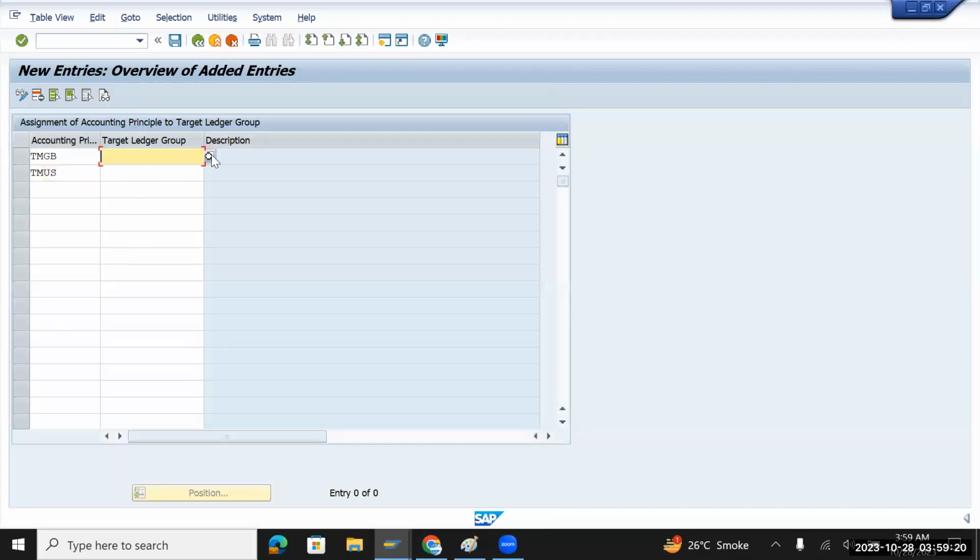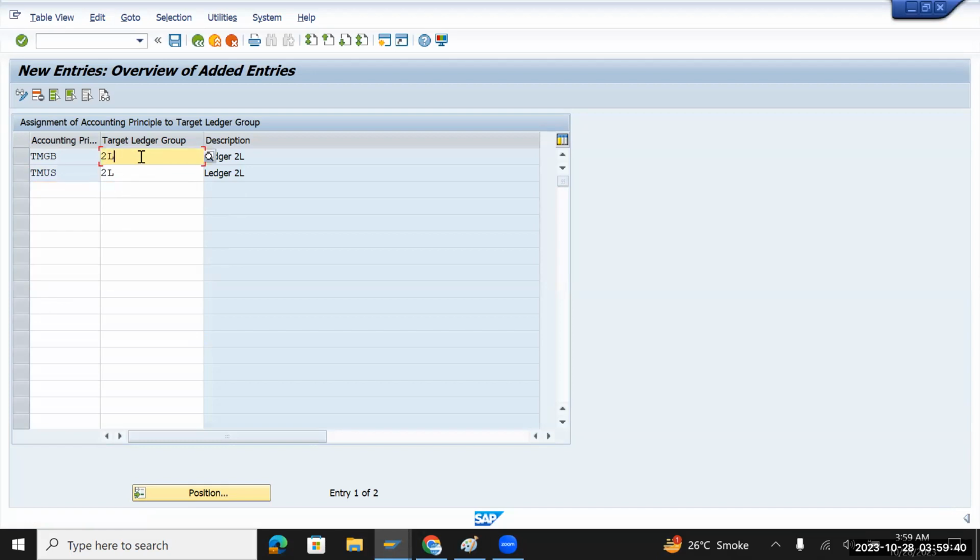And target ledger will be your non-leading ledger. Or you can give your leading ledger also, not an issue.